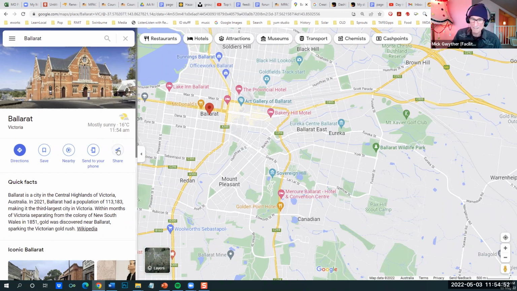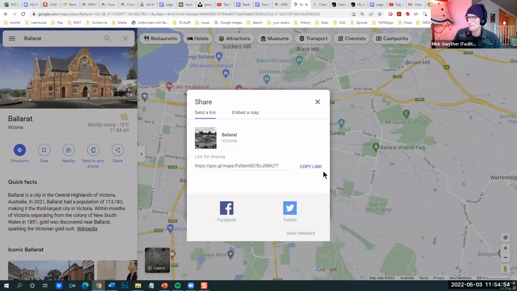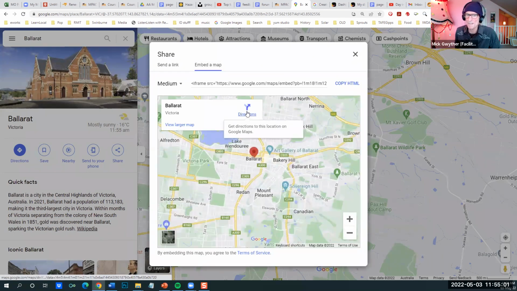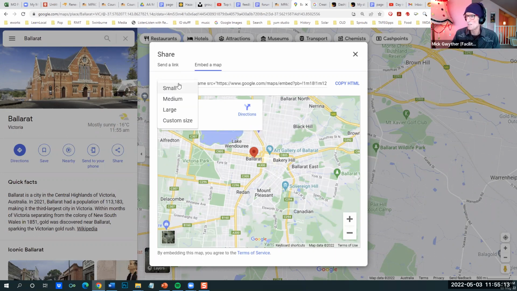So I'm going to share this. I want to share this map of Ballarat. So we've got a link there, but we've also got an embed. And when you look at share on most things, you'll find embed pretty much anywhere. So even if you don't use Moodle, you might use Blogger or WordPress. You can use those. Sometimes they have a slightly separate code. We can choose what size map we want.